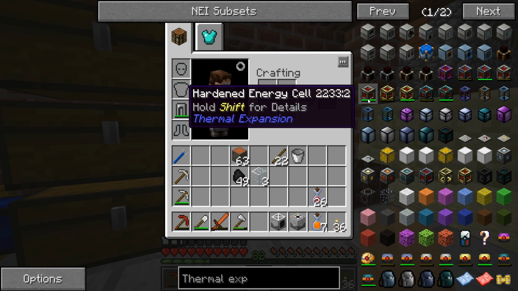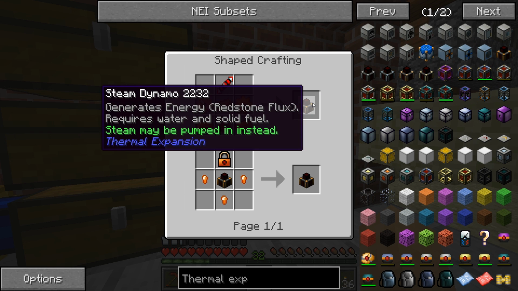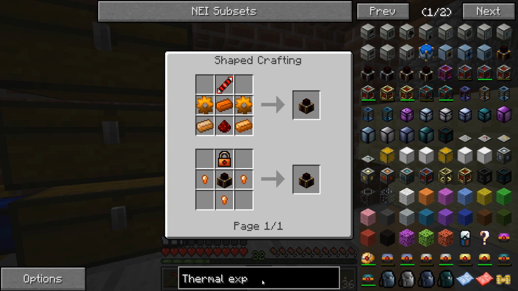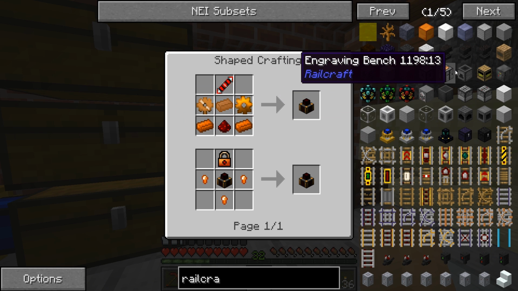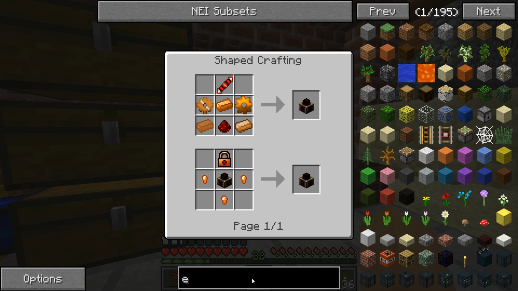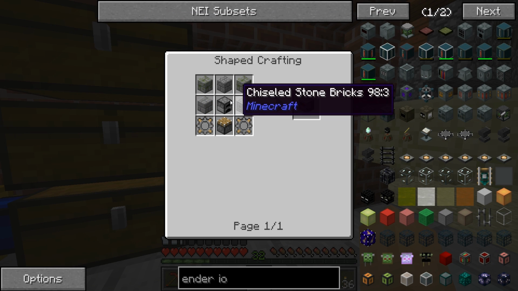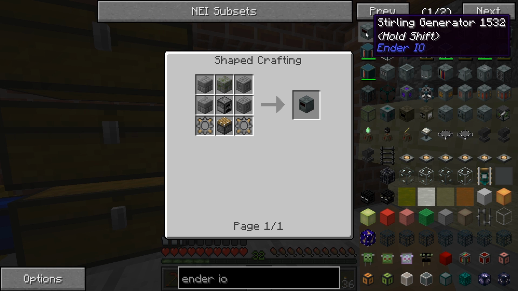One of those ways is with thermal expansion. We can go as something as simple as a steam dynamo, which will take coal and water and produce 80 RF per tick. We could also go with railcraft. That's what I used a lot in my Direwolf 20 series. You can get them here. Oh, they changed that. Interesting. And the other one that I know of pretty well as well is the Stirling generator from Ender IO. And this guy basically just uses charcoal to get more power.